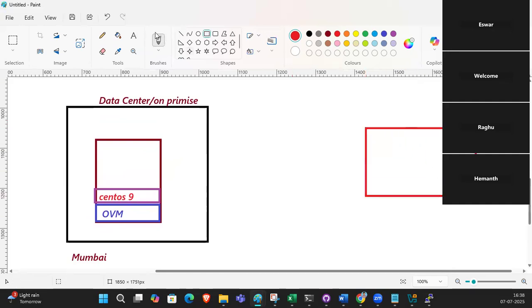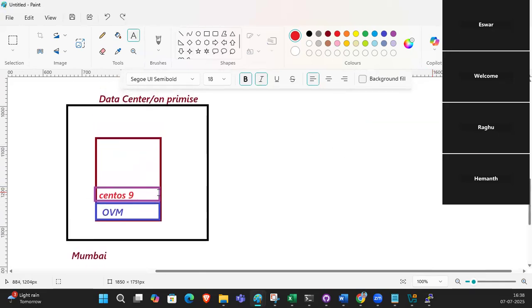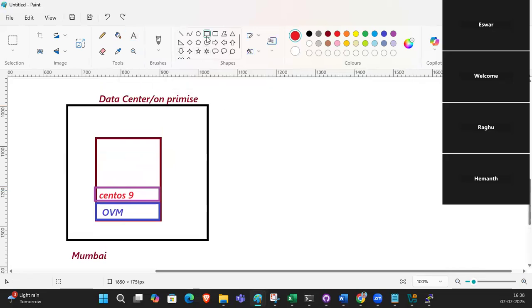Now this is your Windows lab. This is the Linux machine, and you want to connect to this. For example, this is a Linux server, and your target server is also a Linux server.